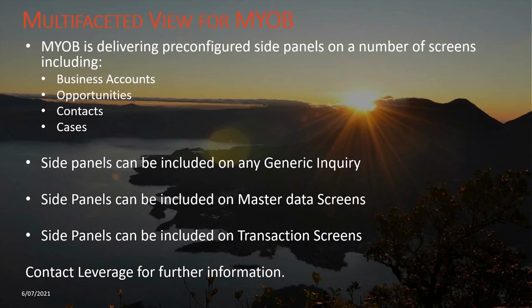Okay, so it's delivering a set of pre-configured side panels on a number of screens, including business accounts, opportunities, contacts and cases. But it's worth remembering that what you see here is available really on any generic inquiry. Any inquiry you have on the screen, any list of values that you see on the screen, you can have side panels. I'm going to show you a few in a minute. But they can also be included on master data screens and transaction screens. Can be really, really useful.